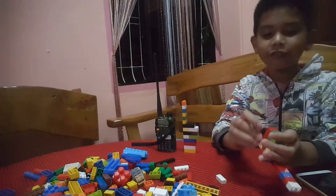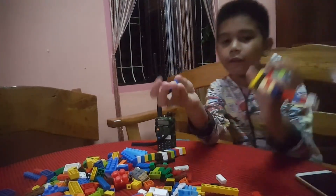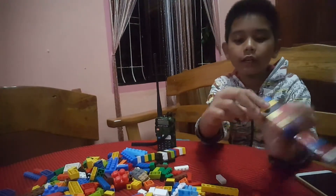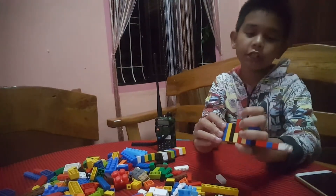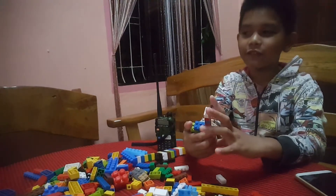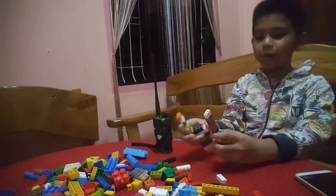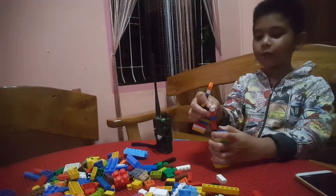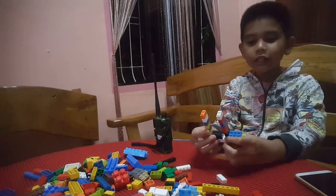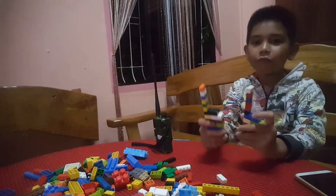Okay guys, sorry I'm so quiet — because when you're building something out of LEGO you have to be concentrated, everything around you has to be peaceful, even the TV. We have to mute the TV because the TV is so boring. Okay, now we made another one — the color is different from one another.